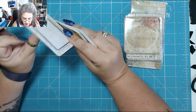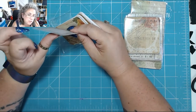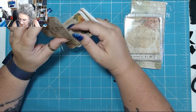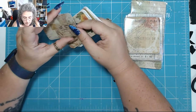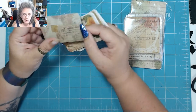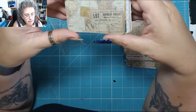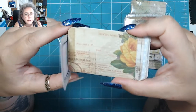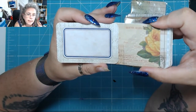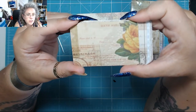First impressions, not bad at all. It's not unbendable. You can bend them, okay. The colour is nice, so I'll go through them bit by bit. So this one, we've got a shipment collect with a lovely map in the background. I really, really like that one. With a plain bit on the back. Like a shipping sort of label.